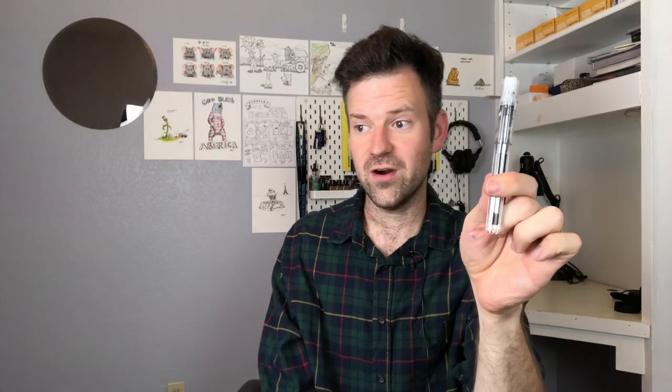Right now for my final thoughts on this pen. First of all, this is a really fun pen to play around with. At the price point, I believe around $13-$14 on Amazon, plus $10 for the converter. It's not a bad starting point for a pen. I really do love the super thin fine lines that you can get with this pen. It could even be one of my favorites, honestly, which is surprising given the price point of this pen. So I'm super impressed with this. It's a great tool for artists.